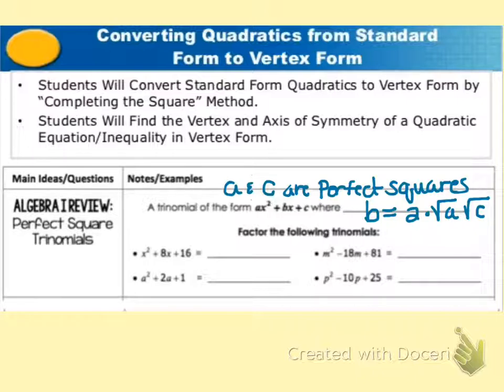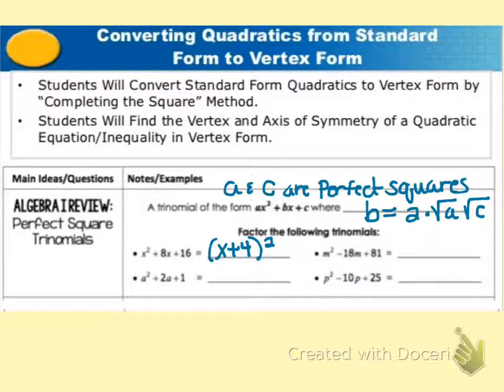Like I could look at x squared plus 8x plus 16, and I could factor it just by doing guess and check. Two factors of 16 that add to 8, that'd be 4 and 4, so it turns out to be x plus 4 times x plus 4, which is x plus 4 squared. Okay, but I really want to emphasize this idea of checking to see if it is a perfect square because it's going to be important as we do this lesson.